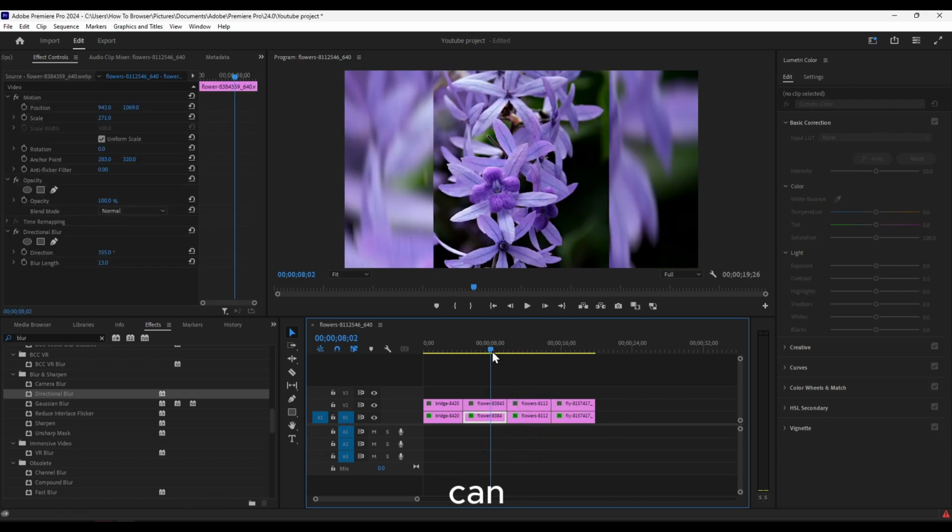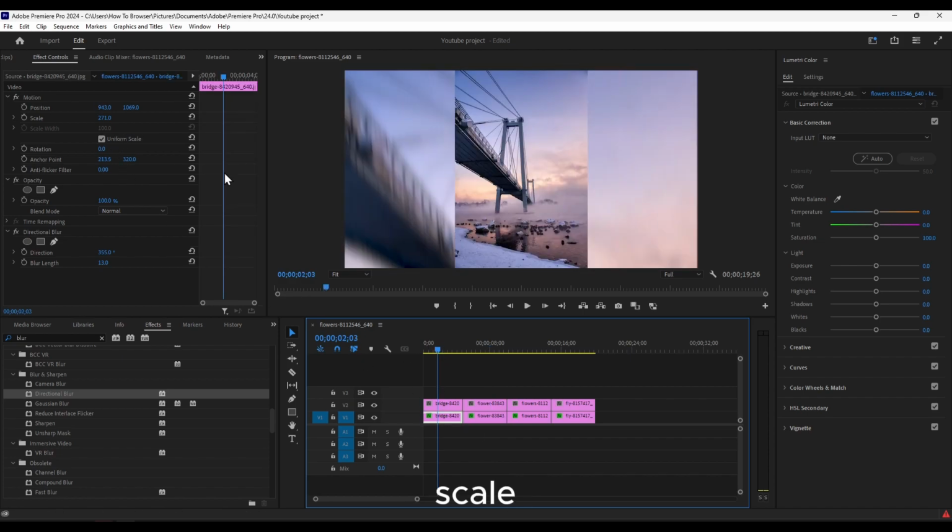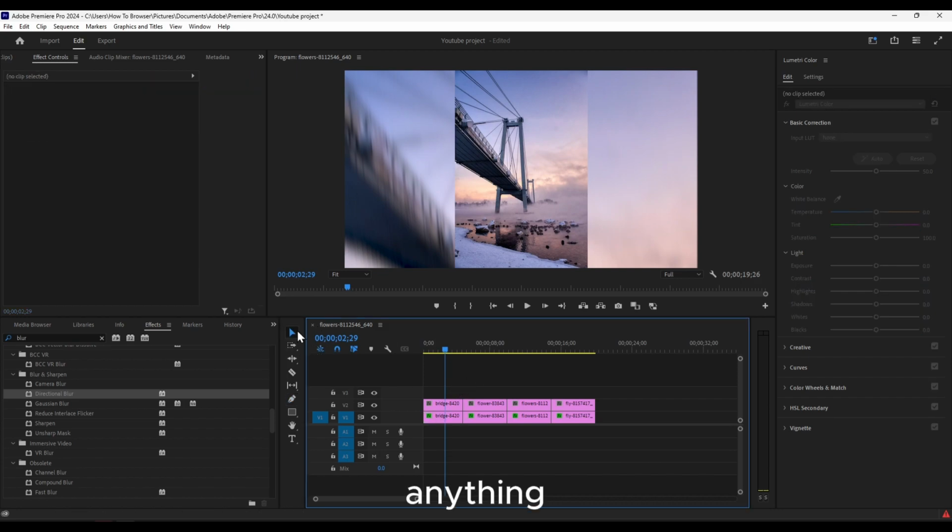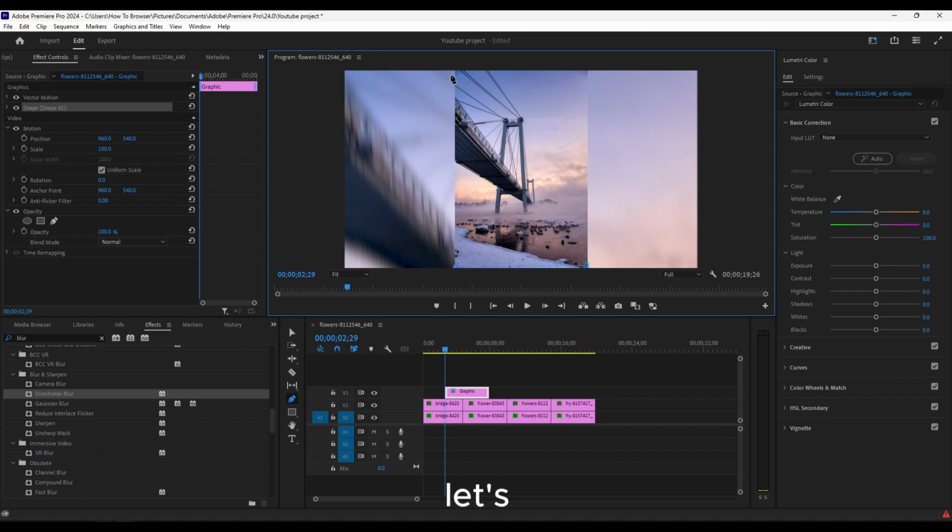So now you see the properties or the motion with this scale. We actually copied this scale to the other video as well, to the second picture. So you just have to hold control and select which one. If you want to add a frame, you can go to the pen tool, and make sure you don't have anything selected. Go to the pen tool and let's create a frame here.